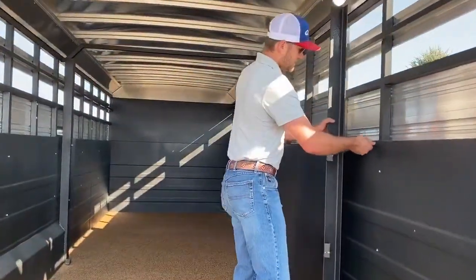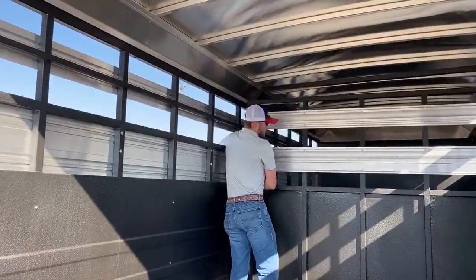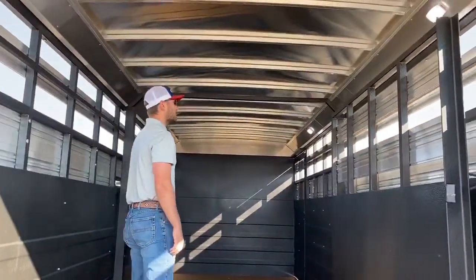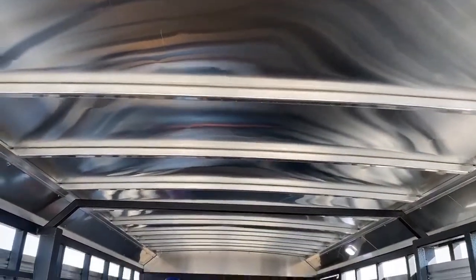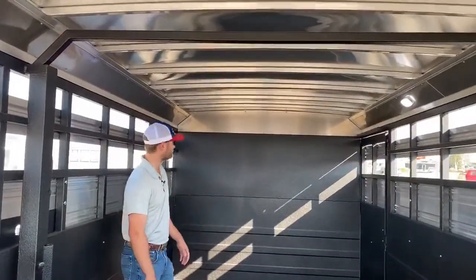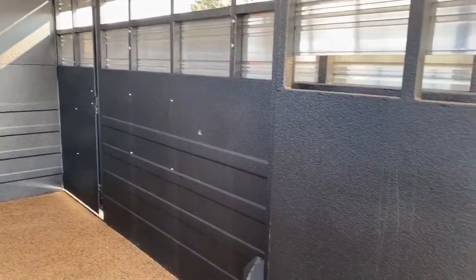Up in this trailer it does have a center gate, which is also a slam gate — you can throw cattle in there and just slam it and it's shut. You can pretty much operate both gates from the outside of the trailer, so you're not in here with the cattle trying to get hurt. You'll notice the roof of this trailer is slightly bowed, which keeps water running off the trailer versus sitting up there and rotting at your seals. If you get a nick or a ding up there it's not going to start rusting because it'll just run off. It's just vortex lined everywhere — your back wall, inside, anywhere a horse or something is rubbing.